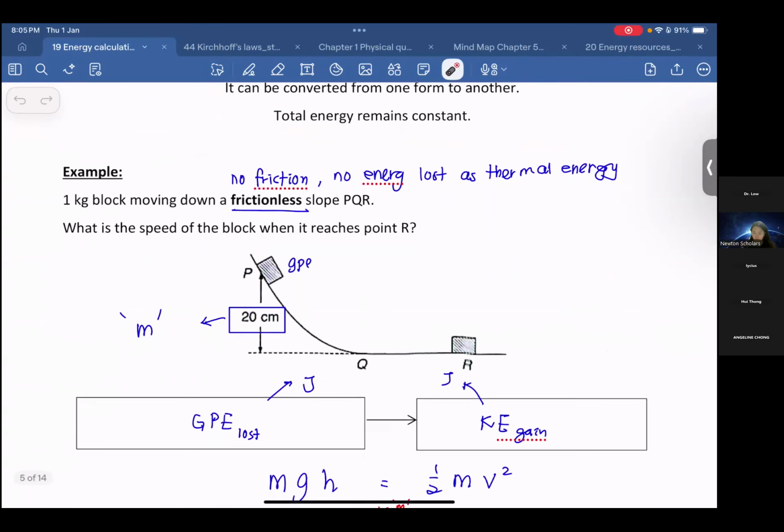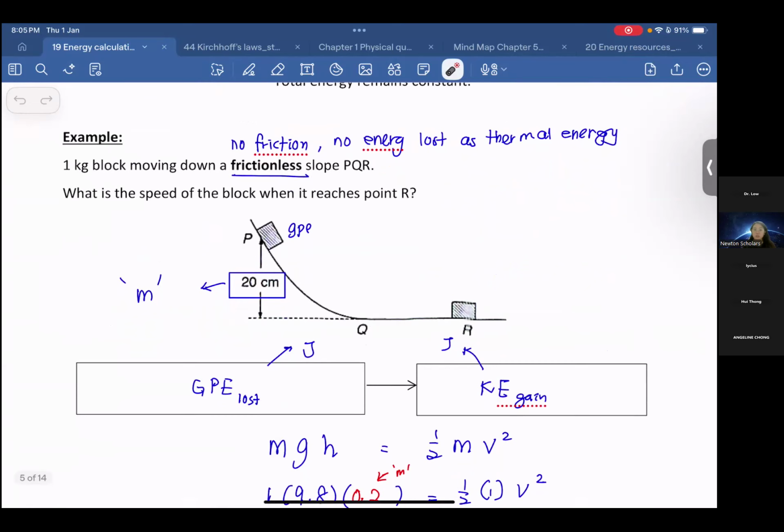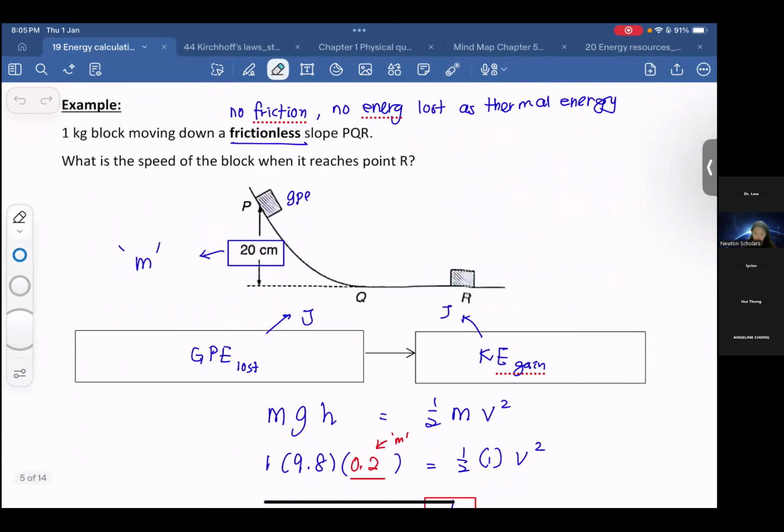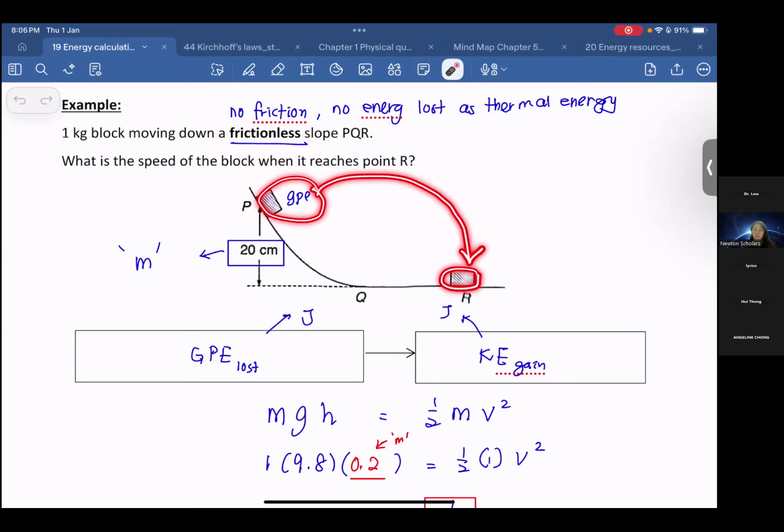Okay. So here we have to study what the initial energy is, and after that what energy. For example, in this example, a 1 kg block is moving down. Moving down means that initially it is at a certain position, so the starting energy is GPE. Frictionless means that there is no friction, so the total energy here will be totally converted to the last part. What is the last part here? The last part no longer has any height. The position is at the lowest position, so here it is all kinetic energy.